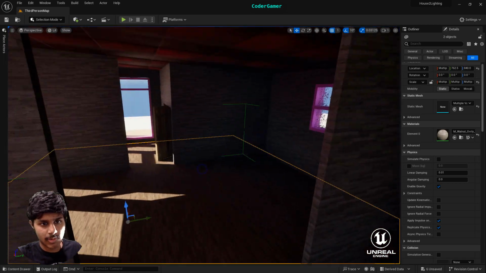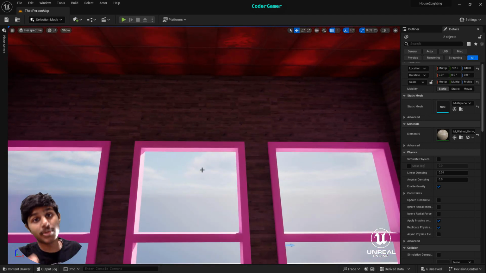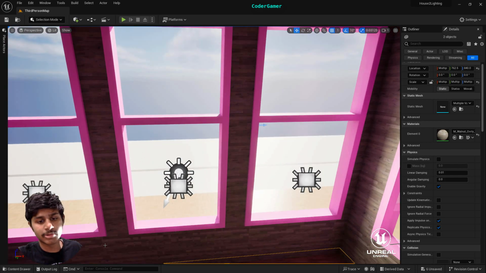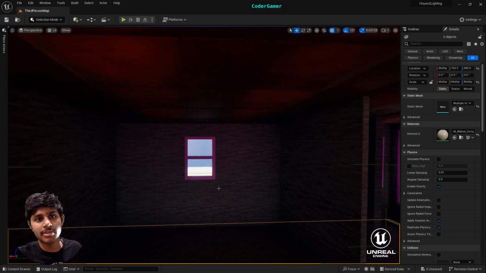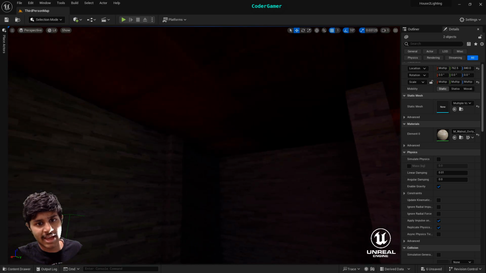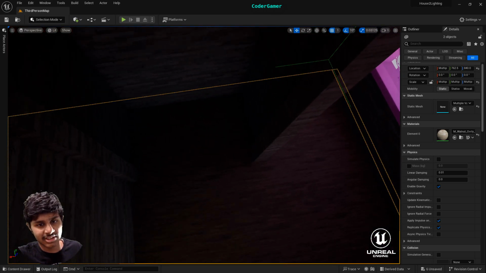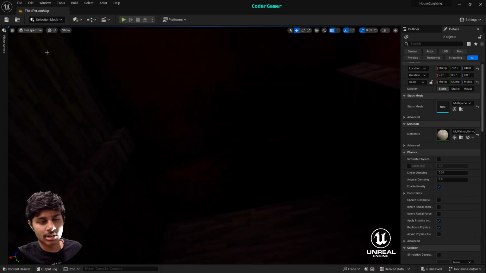So now we've tested out the rectangle lights. Do note that this video is a test video, and while I will be using these lights for my actual house, this is more of a test to see what lights will fit in my house and what makes sense. So one light I want to add is in this closet section. If you can't tell already, this is a really big closet.